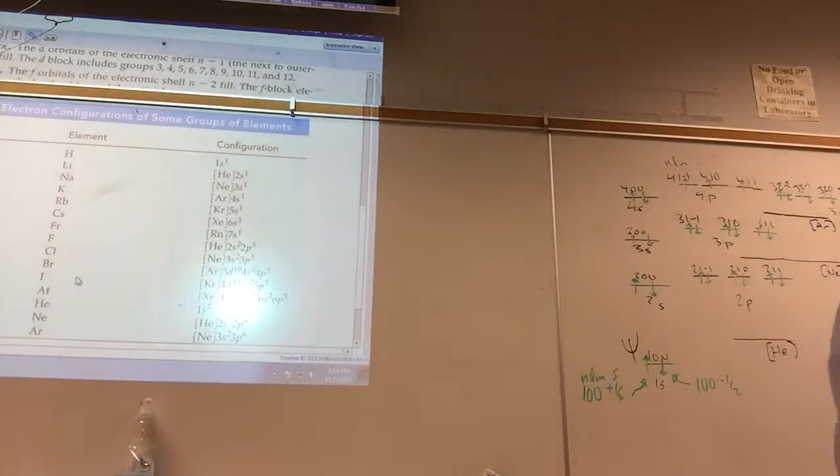For arsenic, As, it's going to be argon, so everything's filled through argon, and then we'll have 4s2, 3d10, 4p3. This is the order that they fill. Then we'll rearrange the order to see the order in which they're going to react. In what order will they react? Well, we'll just put this in numerical order: 3d10, 4s2, 4p3.